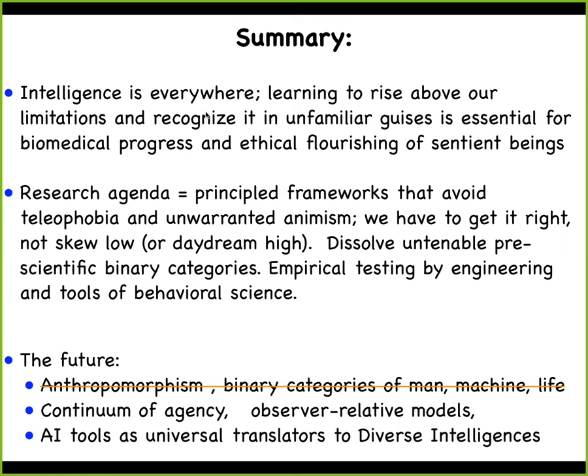These terms, machines and organisms and so on, sound like we know what they are. It sounds like we know what we're talking about. We really don't. And so this is the beginnings of a research program that can use ideas of a continuum of agency, observer-relative models, and AI as universal translators to these diverse intelligences, to really have a much better future than is possible using today's frameworks.